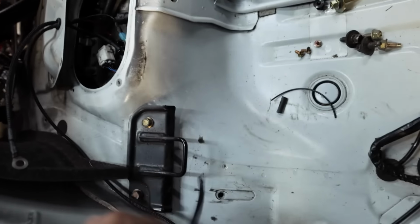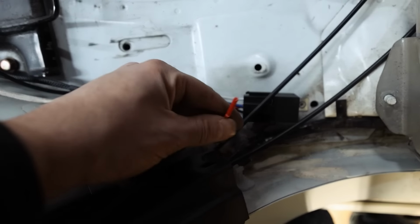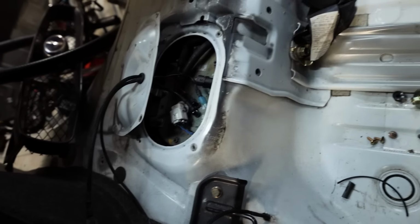So now that this is done, I'm gonna put these two grounds down, get this guy bolted back down, and then run the power wire up to the front of the car where the battery is gonna be going. So let me clean up this mess, and then what we have left to do on our fuel pump is the power source.